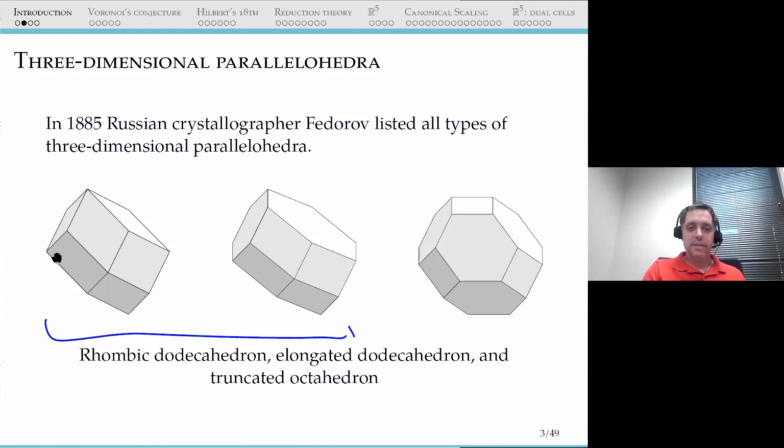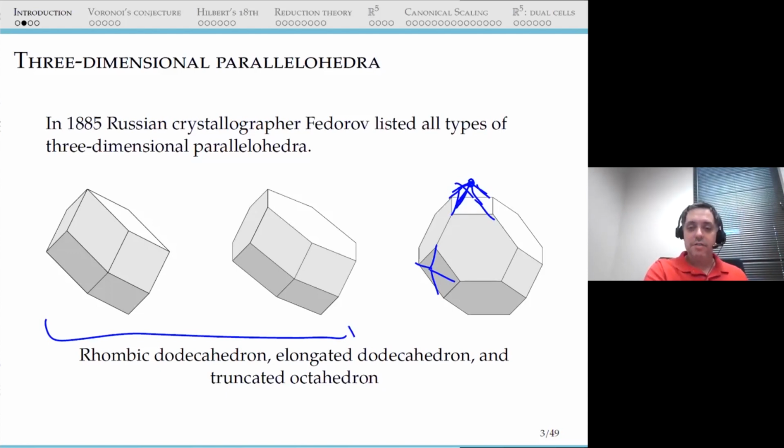One has faces that are only rhombi, and in the other there are two elongated rhombi or hexagons. The third one actually is the easiest to construct. It has 14 faces, 8 of them hexagons and 6 quadrilaterals. If we extend the edges of hexagons, they are going to intersect in one point, and if we do that for all edges between pairs of hexagons, then we get an octahedron. There is a way to get a regular octahedron if we use a proper polytope with 14 faces. We take a regular octahedron and cut out every vertex at 1/3 of each edge. That's how we get this truncated octahedron.